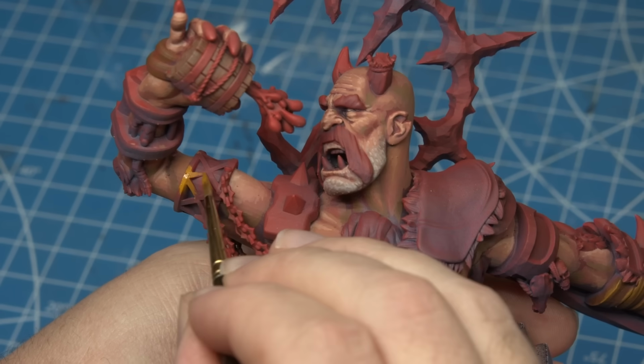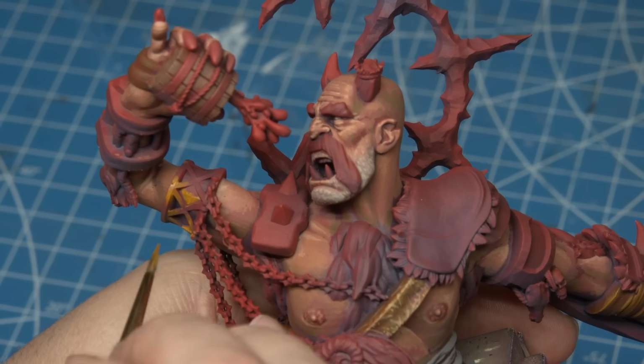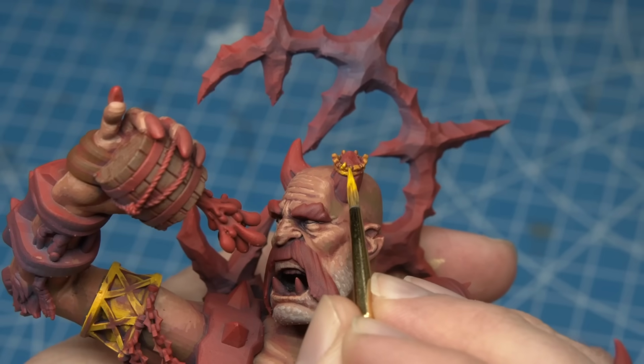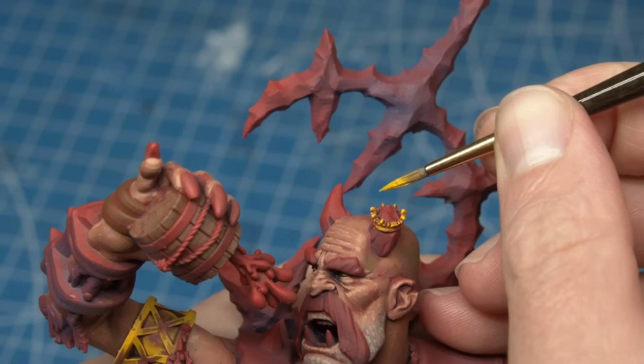And I have to say, as I get deeper and deeper into painting this miniature, I'm actually finding more Easter eggs that Dave has hidden in here. For example, it actually took me quite a while to realize that there is a crown wedged on the broken horn on his head. I didn't even notice that. I just thought it was part of the horn.